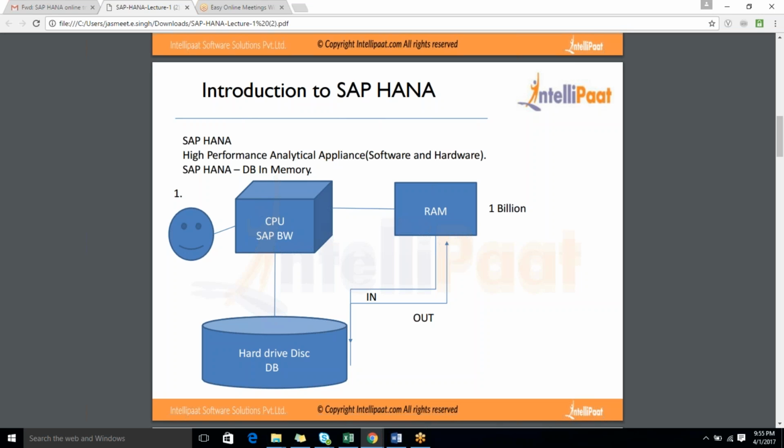As we see, our classical SAP BW systems are hardware oriented. All the relational databases are stored in the hard disk, which involves additional time for paging and requesting the data, then extracting data from the hard disk and getting it to the main memory, which I suppose amounts to about 90% of the processing time. So HANA cuts it short. It directly fetches the data from the main memory. We are all computer students and we are familiar with that: main memory uses much less time than secondary memory.